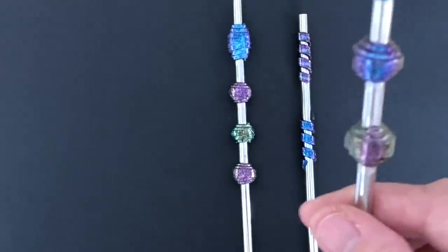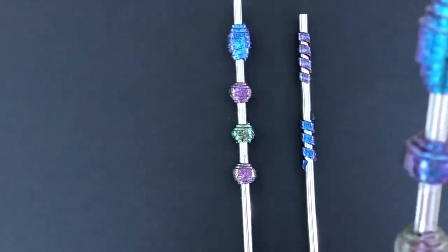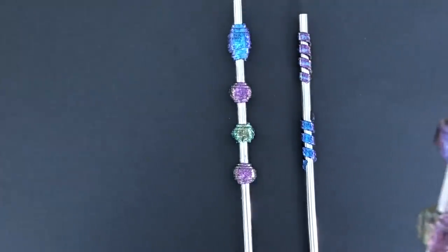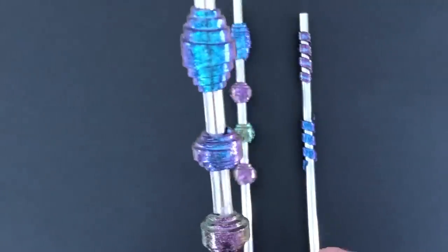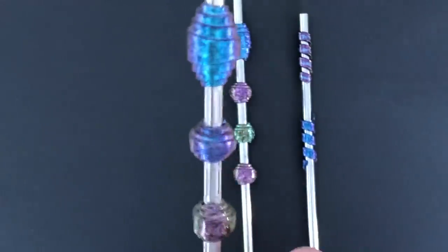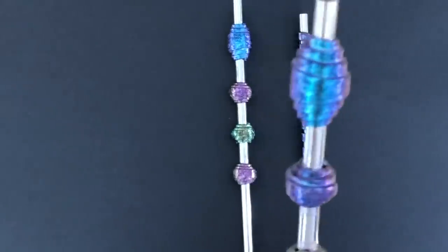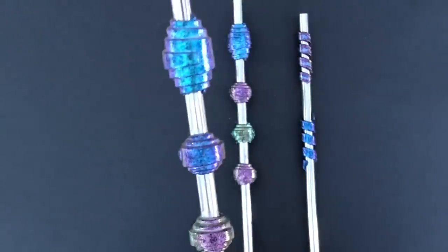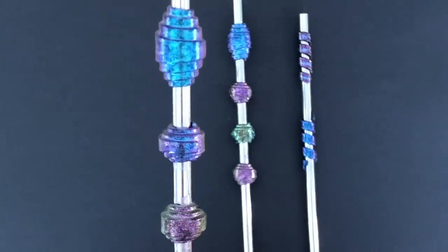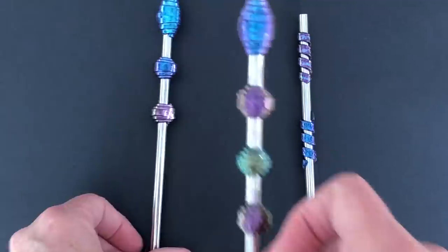Hang on. It's good to write the numbers down because it gets confusing. That top one is violet, blue, green. And this one is violet, blue, green along with the gold, red, violet shift. But you can definitely see the shifting on the edges of the beads. It is so pretty.